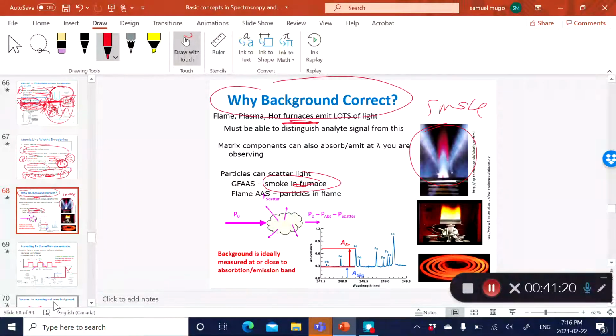If you've got a plasma, you've got very strong light that is coming from the plasma. And if it ends up in the detector, that impacts your background signal. So again, how do you correct for some of these background effects that really degrade your signal to noise? In the next lecture, we're going to talk about the different components that you can integrate within atomic spectrometers so that you can correct for these problems of background effects.